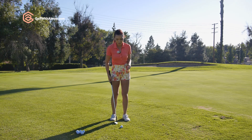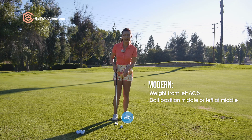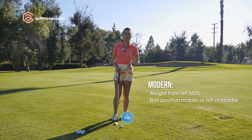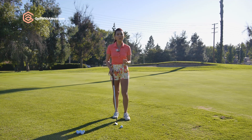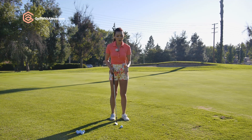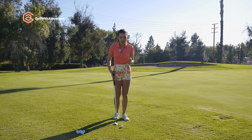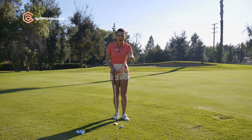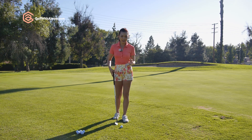So nowadays, more people are putting the weight in the forward foot about 60%, and ball position is either in the middle or slightly left of the middle. So when I turned professional, I had to make that change because the result of the modern ways was a lot better performance wise. It took me like a year and it was a hard change, but I am really glad I did make that change.